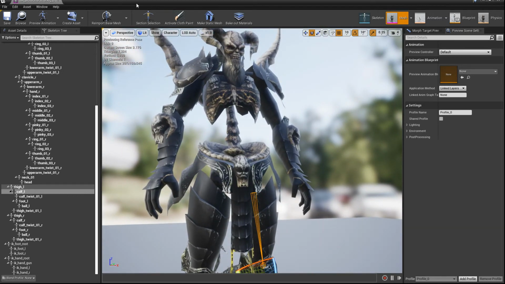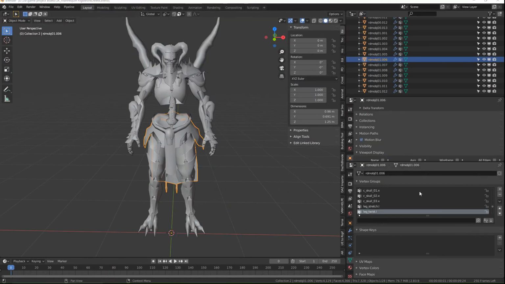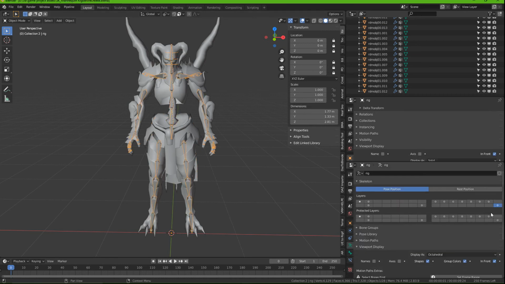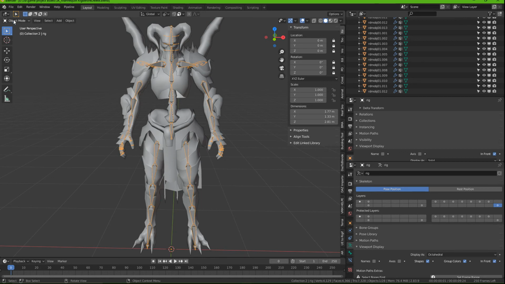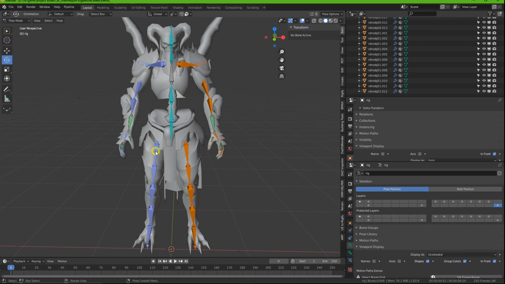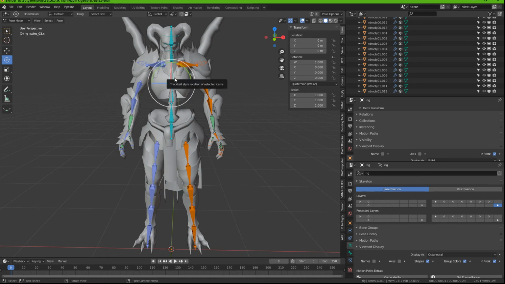And this is stemming from when I go to the rig. The majority of the bones that you adjust, the deformation bones, I understand, are on this layer. If you go to pose mode, you can select some of the bones, like the twist and stretch bones. From the documentation, I understand you can edit these bones, and these are all the different controls, the bones you'll need to edit for the weight.